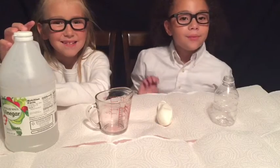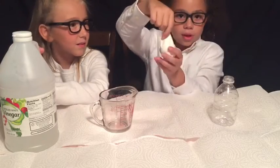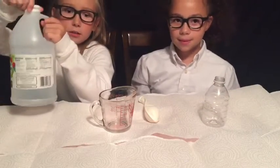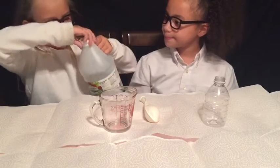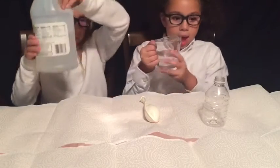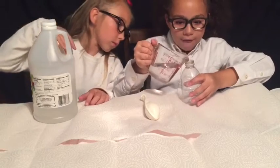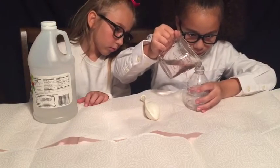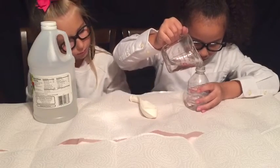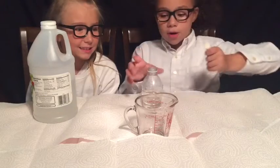For our second experiment, we'll need vinegar, the empty glass cup, a balloon filled with baking soda, and an empty water bottle. And now we're going to pour the vinegar in the empty glass, and then pour the vinegar right in the empty water bottle, halfway. Put the balloon over here. You hold it.